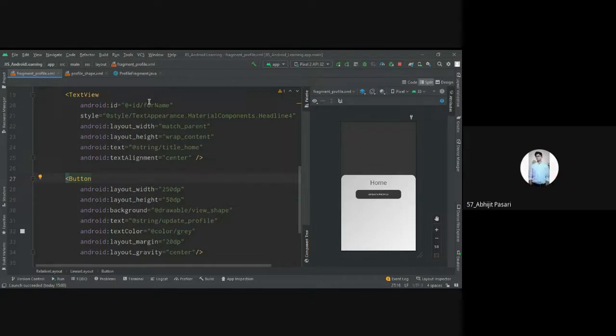Can you repeat the process? For adding a new dependency, copy the implementation line from your library, from your given sources. After copying that implementation line, open your build.gradle file, the second build.gradle file, which is written as module build.gradle.